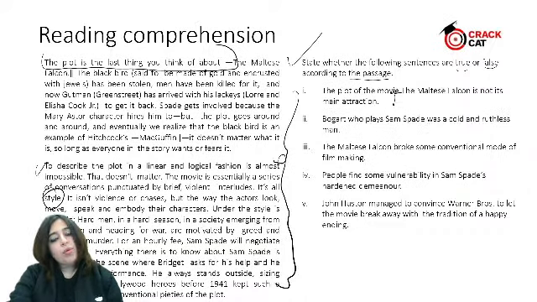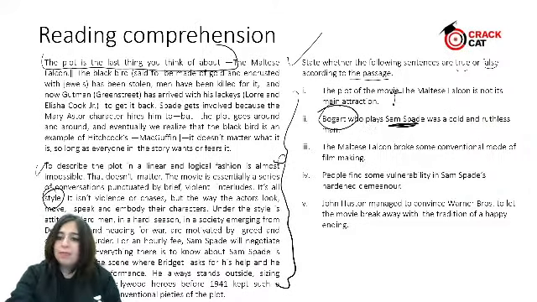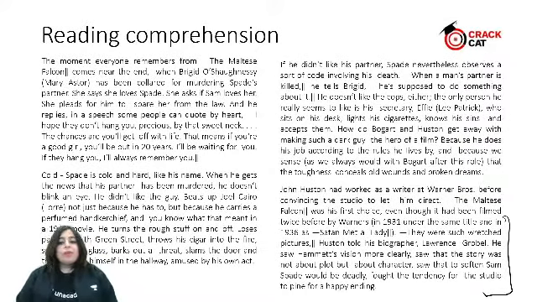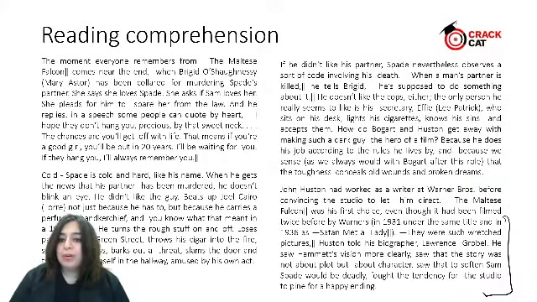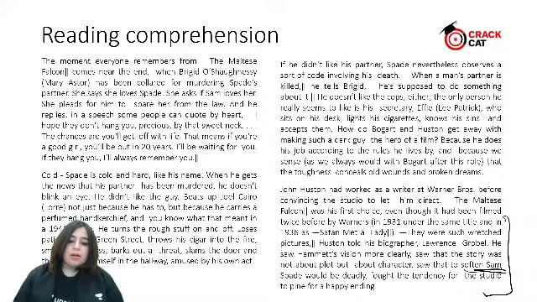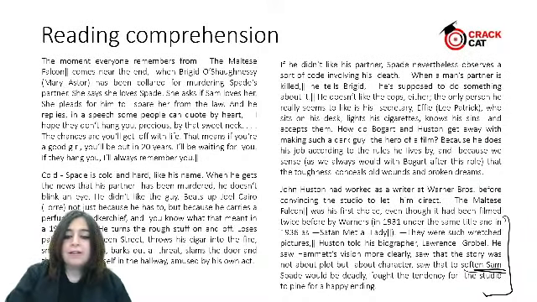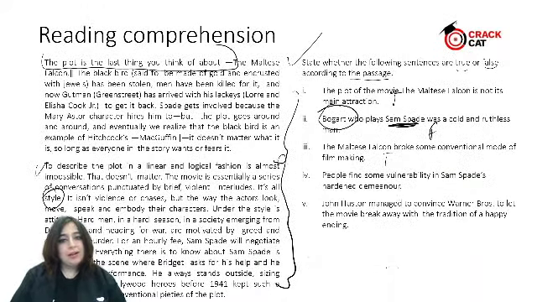Bogart, who plays Sam Spade, was a cold and ruthless man. Now we can't comment on Bogart. All we can say is Sam Spade was a cold and ruthless man, but we can't say the same for Bogart. So this should be false. Third, it says that Maltese Falcon broke some conventional mode of filmmaking. I think yes, that is true, because it was given here that there was no happy ending. So the entire book was not about a happy ending, as other books were at that particular point in time, but it was more about showing the original version more clearly, and showing the entire story about the character and things like that, right?